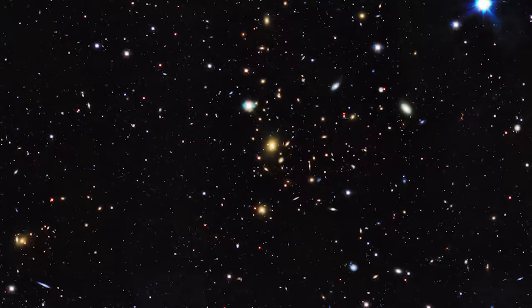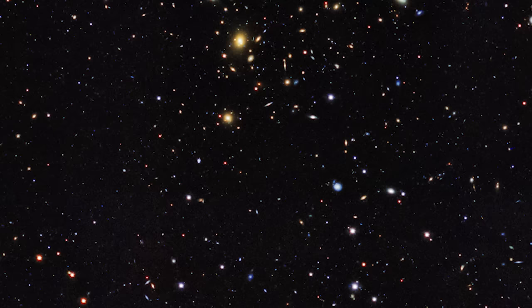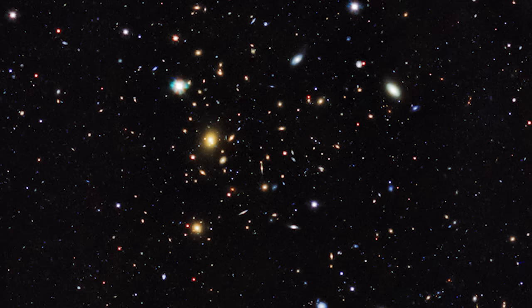Unveiling the shadows of the cosmos. In a groundbreaking venture to unlock the secrets of the cosmos, the first results have emerged from the Kilo Degree Survey, KiDS. This major exploration of dark matter has its eyes set on the southern skies, peering deep into the universe's mysteries, and using the powerful capabilities of the James Webb Space Telescope to understand one of astronomy's greatest enigmas: dark matter.